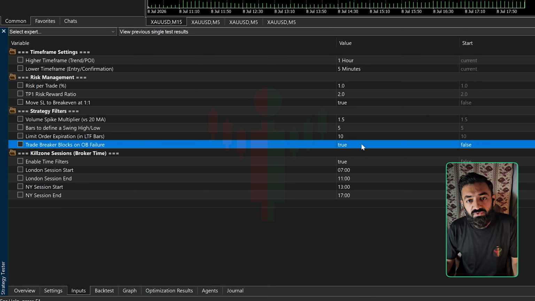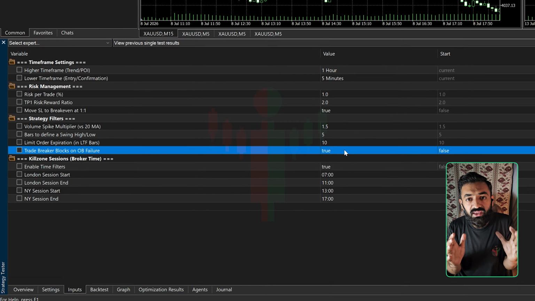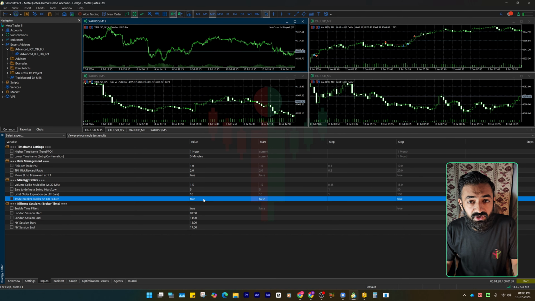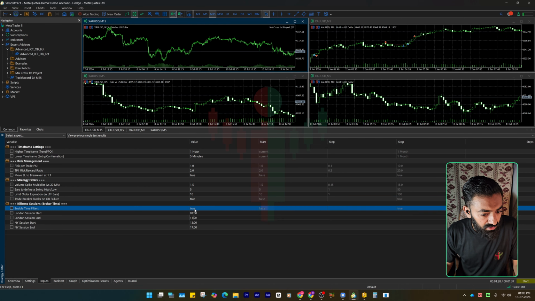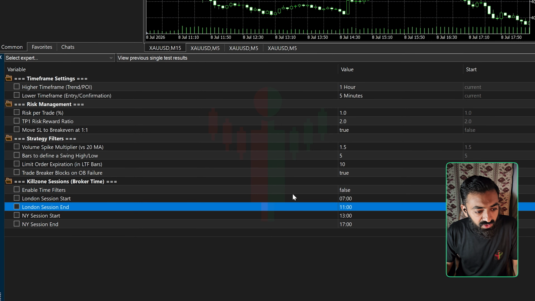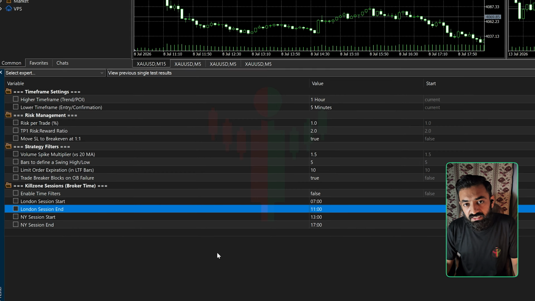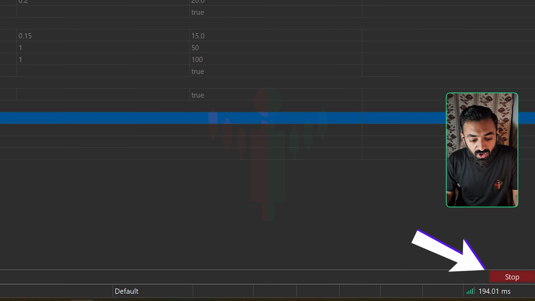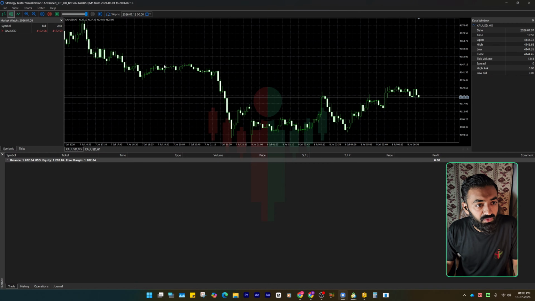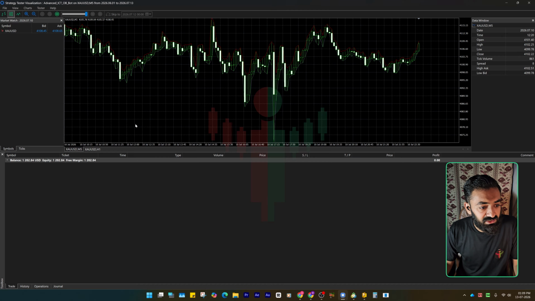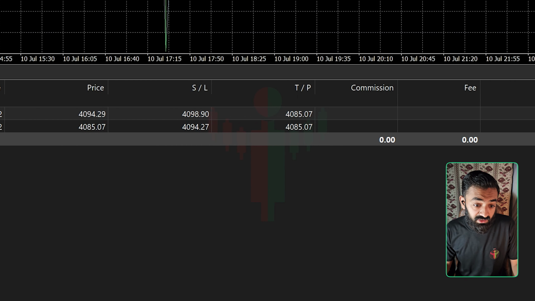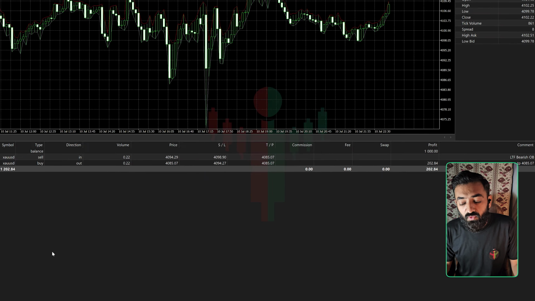Once we have completed this code, we can give a command to Gemini to write a detailed PDF description for each input setting, how each input setting is working. I will set it to false, so it must open a trade. And once I finish the settings, I need to click on the start button, and it will open a new window like here, the strategy visualization. And here it just opened a single trade with a profit, but this is not the proper way of working.